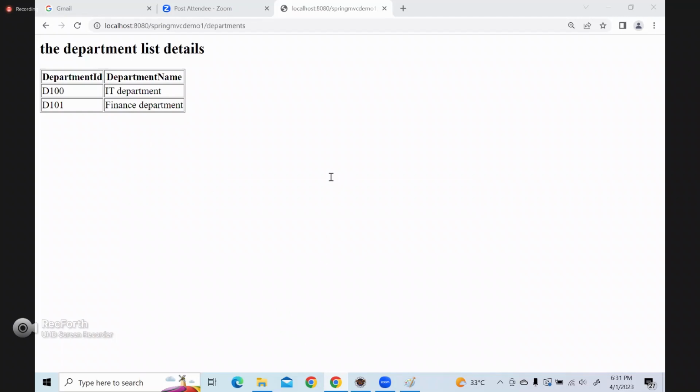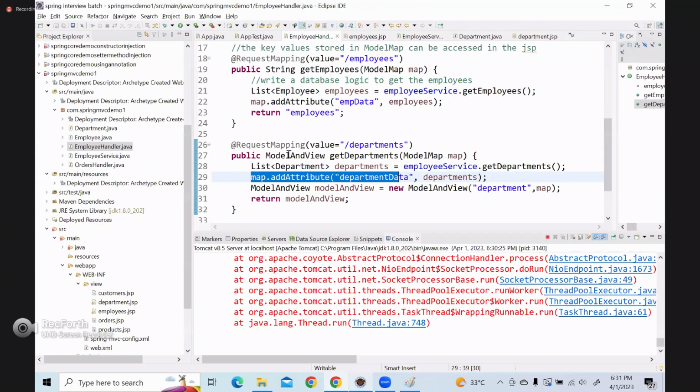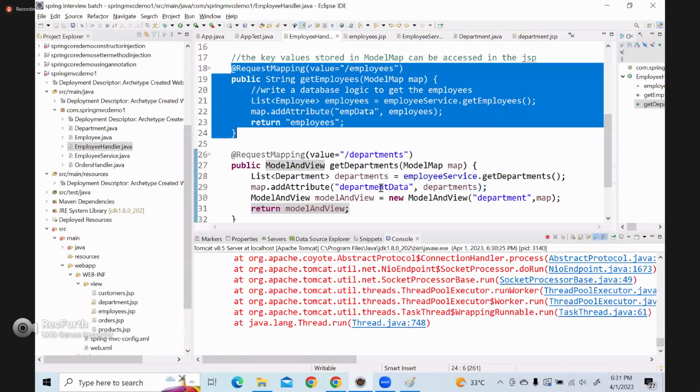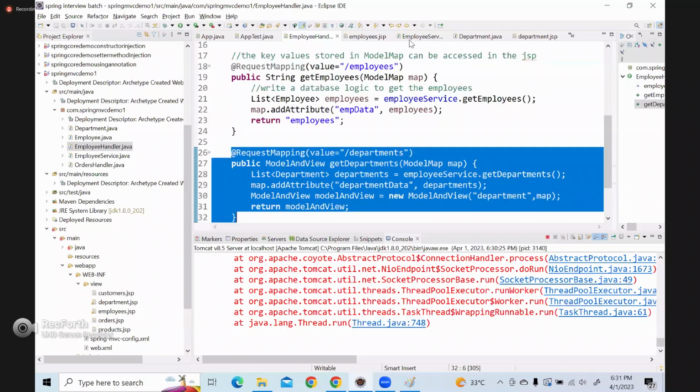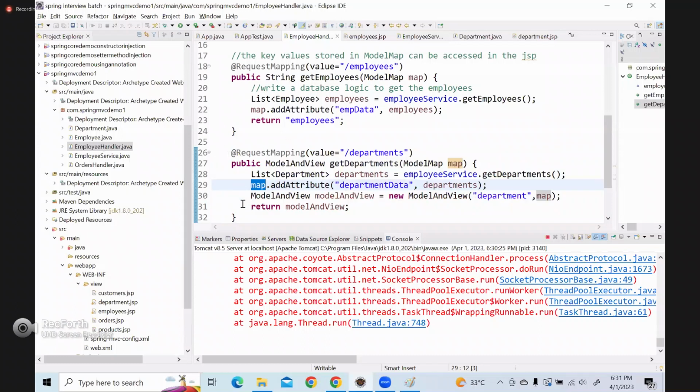Everyone understood? It is similar to yesterday's example, only we are using ModelAndView, but you can use either way. This is the key you'll be referring to, because this is your map; this key should be used here. Mostly this is used actually.